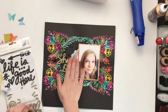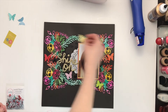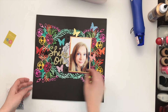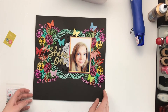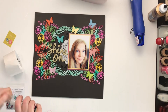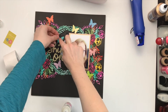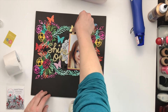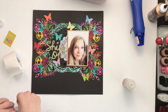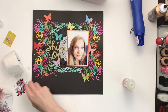I'm gluing my photo down using Eileen's Turbo Tacky glue, which is not my favorite. Then I'm replacing the butterflies, trying to mix up the colors a little bit — that's pretty much where they're going to end up. I couldn't find my Zots so I'm using glossy accents to stick down the butterflies. Then I'm putting the sequins around using Zots Blings, because it just saves so much time and trouble — I highly recommend using little glue dots for sequins.